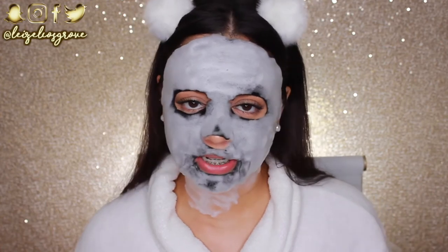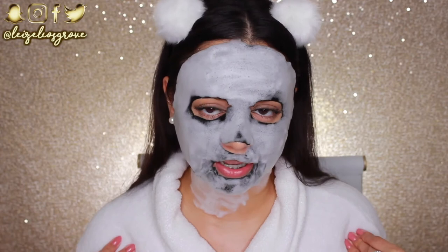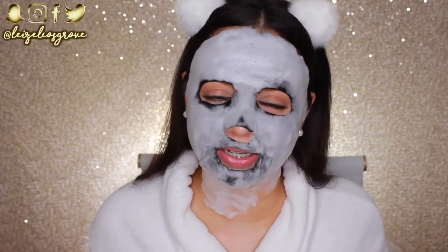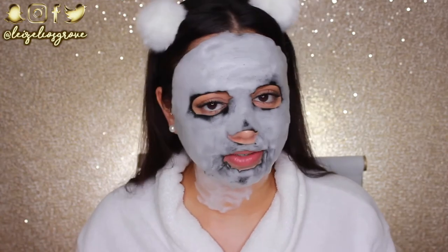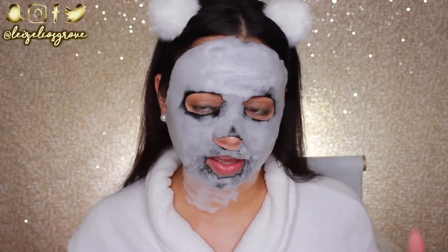So as per the instructions, it did say to leave the mask on for 5 to 8 minutes. For me personally, with all face masks, I generally leave them on for like half an hour to an hour because I just really want that stuff to be working for me. But I'm just gonna leave this on for about 10 minutes, see how it goes, and I will come back to peel it off. So I'll be back in 10 minutes.